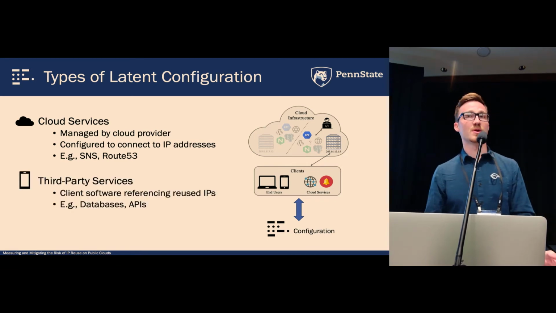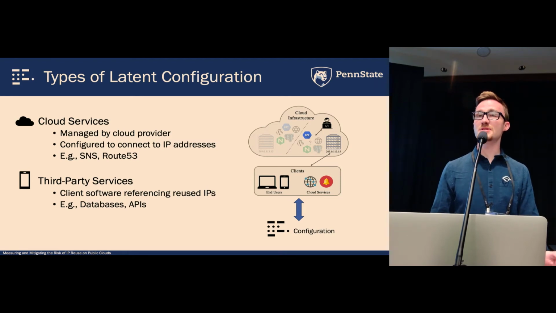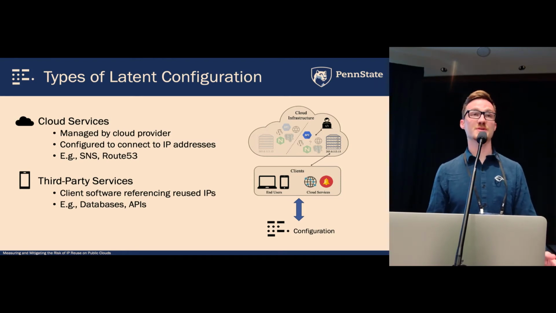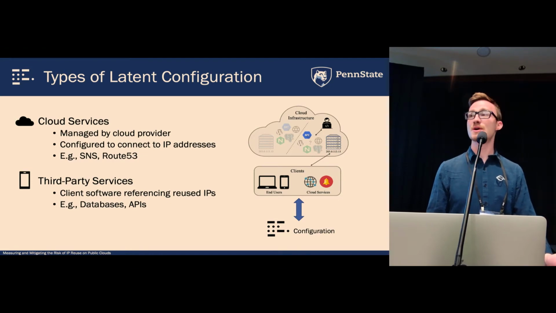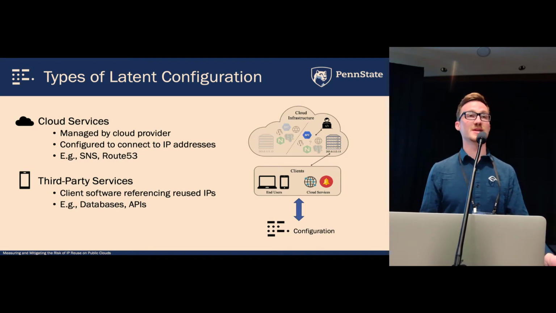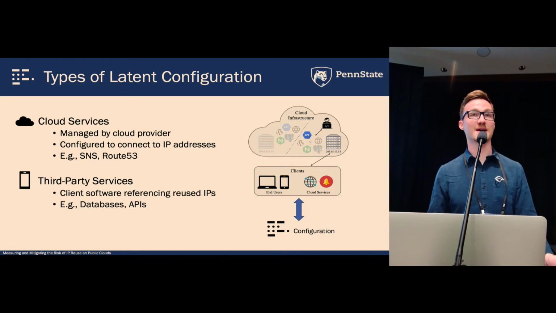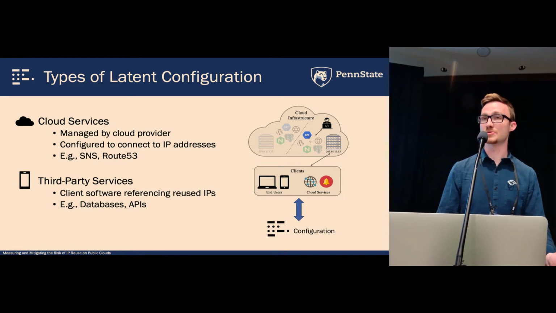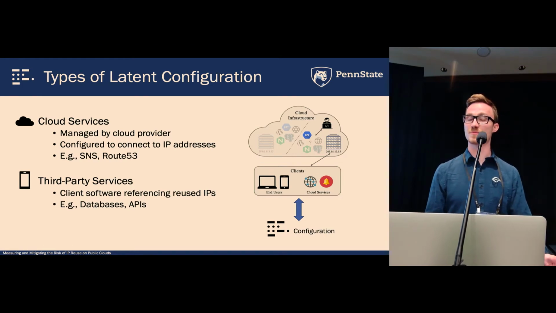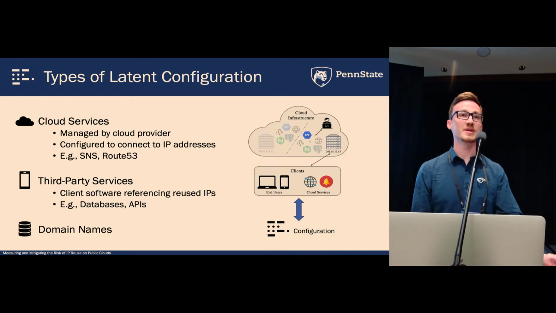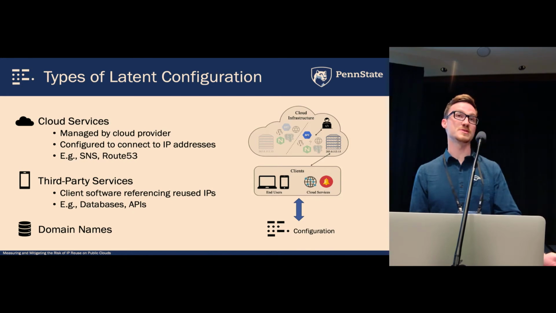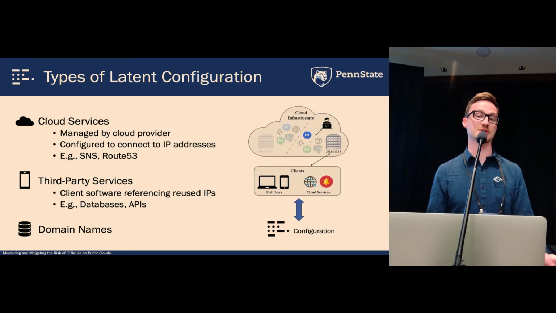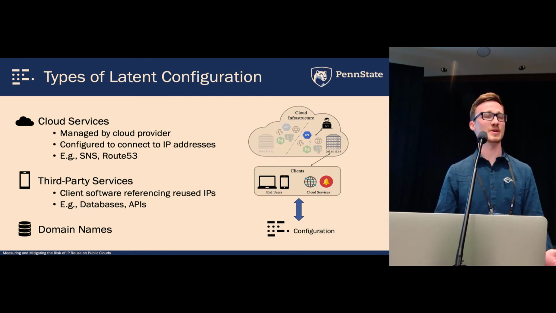Next, we have third-party services. Third-party services can be any client software, service, or device that connects to IP addresses due to configuration. For instance, we saw web servers connecting to our IP addresses and attempting to access databases, where they would either send or attempt to receive sensitive information. Finally, we use configurations pulled from the domain name system to attribute a subset of these vulnerabilities to specific organizations. Let's start by looking at cloud services.